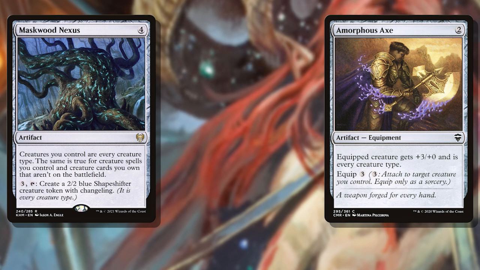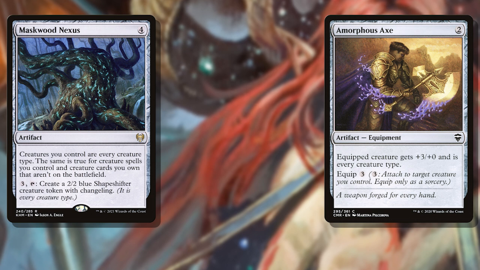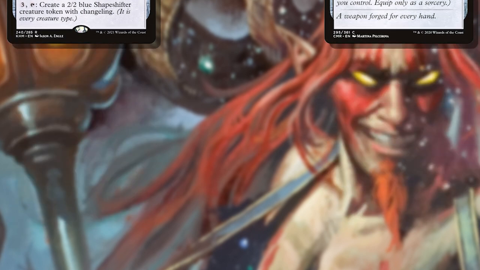to ensure everything we fling is a hamster and draws us cards. I also really like Amorphous Axe for this effect in this list, since we don't necessarily want every creature to be a hamster, but at the very least we want the one we're throwing at opponents to be a hamster. For just 2 mana, anything we can control can be a hamster whenever we want.